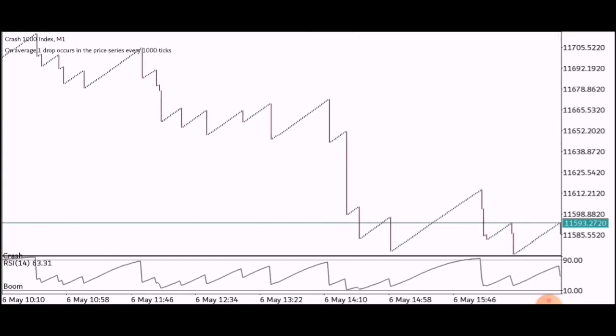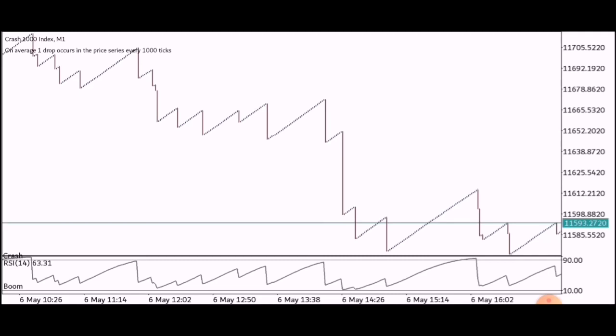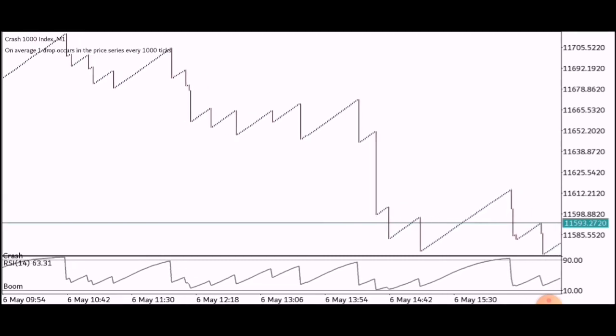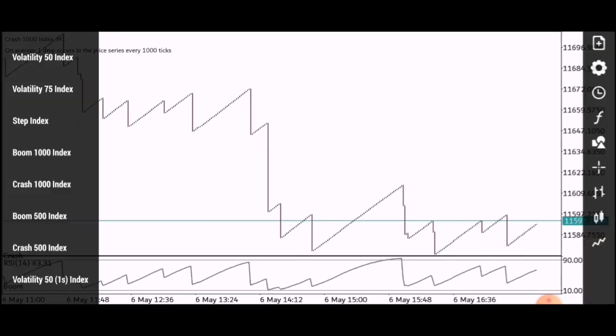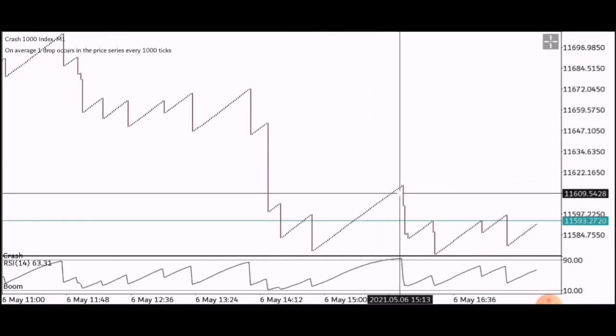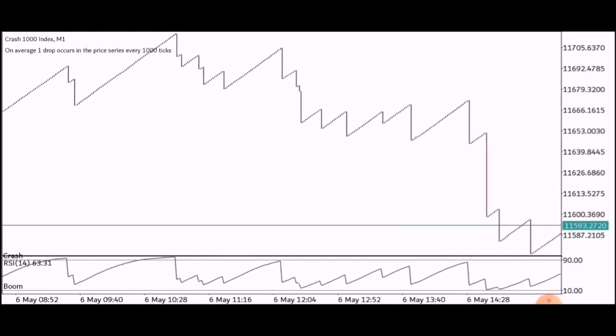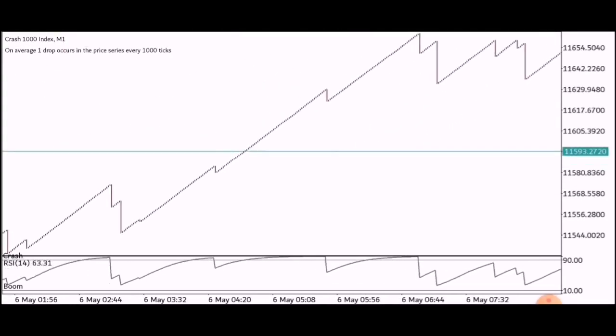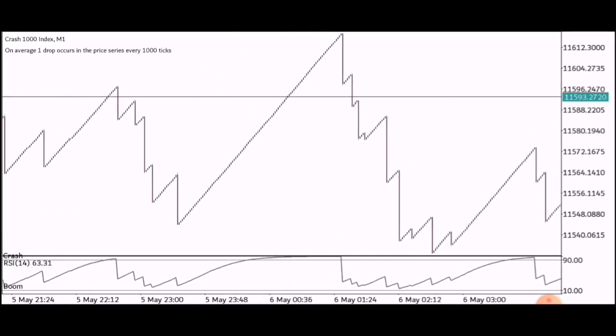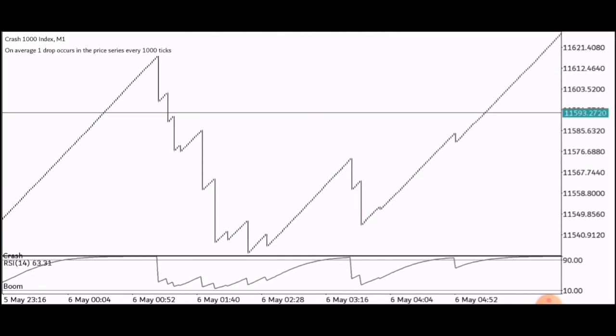So if you took this setup with $2 per pip, that's the 0.2 lot size, you're going to be making $10 with this. So just imagine that you have more of these setups and you take the same thing and you have a $20 account and you took that, you made how much? You made $10. You take another one, that gives you $10. That is how much? $20. And you have made how many percent of your account? 100% of your account. And with that, you can keep on looking for this strategy in the market, look out for the conditions to be met, and then you take the same trades over and over, patiently waiting for it to meet the condition before you enter the trade, and then you're going to make huge profit.